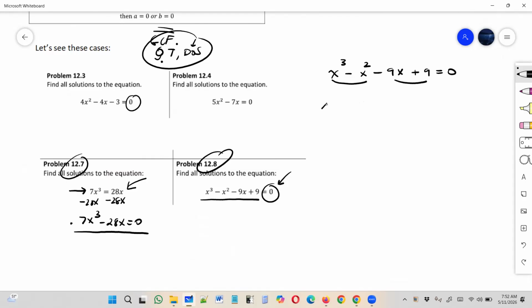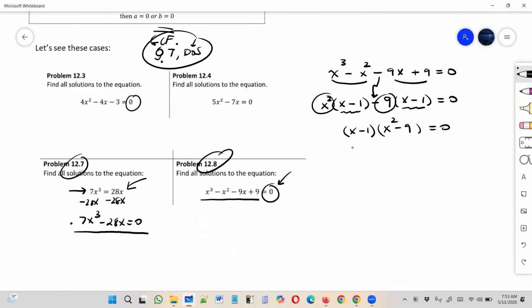So out of the first pair, I'm going to factor x squared. I'm going to get x minus 1. And minus here, remember, for grouping, whatever the sign is, it's factored there. And I'm going to factor a 9. And here's my x minus 1 again. I can see now that x minus 1 is still a common factor, so I'm going to factor it out. And in the second pair of parentheses, I get the x squared minus 9. The x minus 1 is fully factored, but x squared minus 9 is difference of squares. So I factor that out.